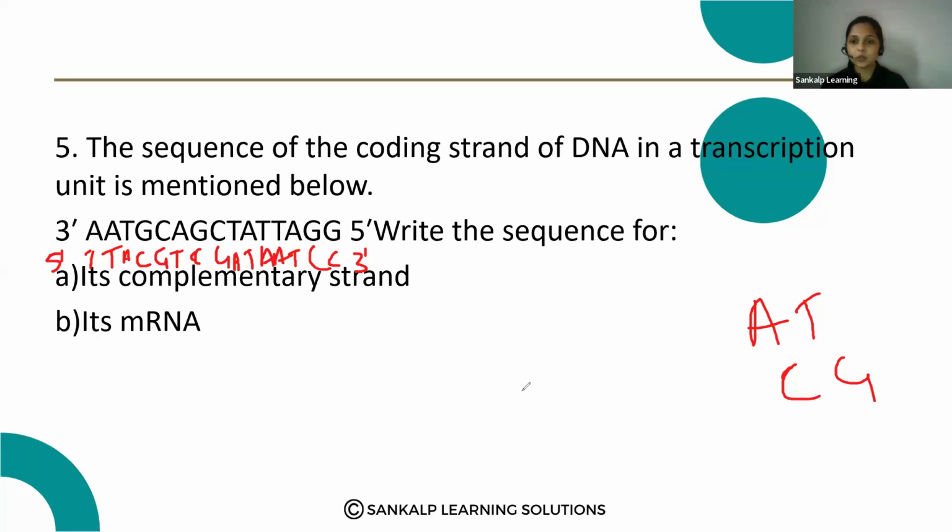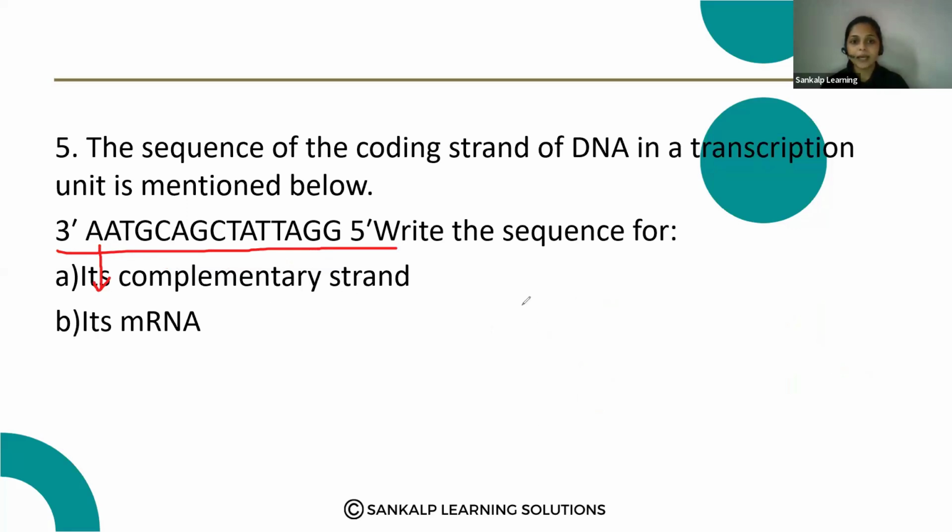Here you should know this: adenine always binds with thymine, and cytosine binds with guanine with three hydrogen bonds. If you know this, you can write the complementary strand. If one DNA strand is known, you have to write the other strand, which has the other nitrogen bases. So that is the correct answer.